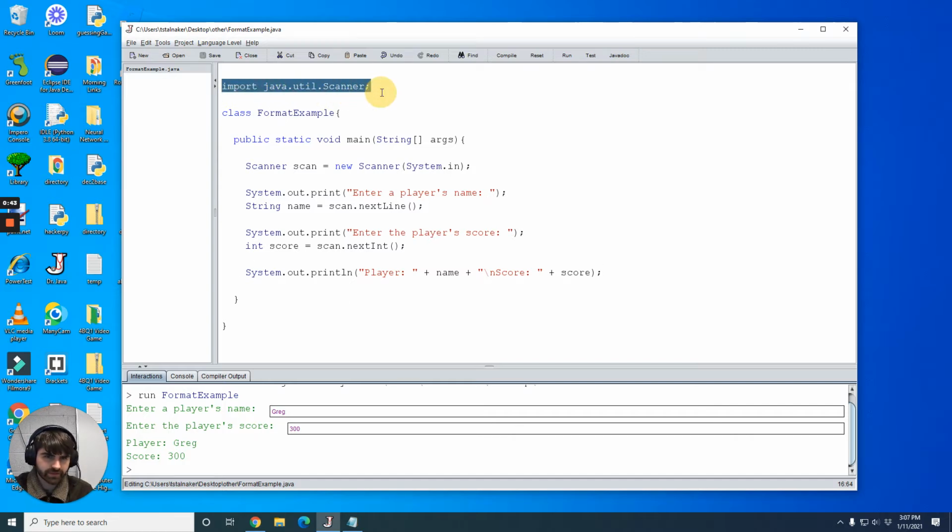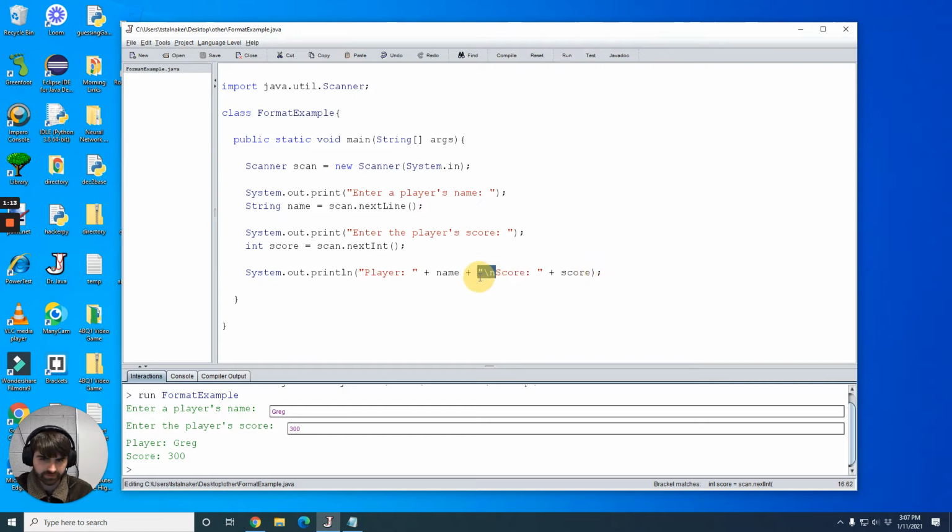So we're just going to jump in, and we've got this program here. And it's a really simple program. You can take a moment, read it over, and you should be able to tell what this does. So it makes a scanner, and it asks the user for a name. They enter the name. It saves it to a variable called name. It asks them for a score, it reads it in, saves it to a variable called score. And after all of that has happened, then it prints the player's name and it prints their score.